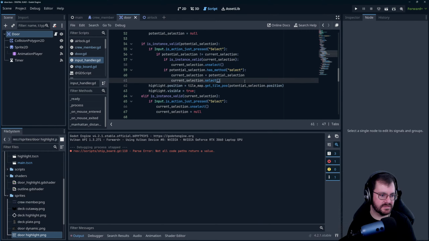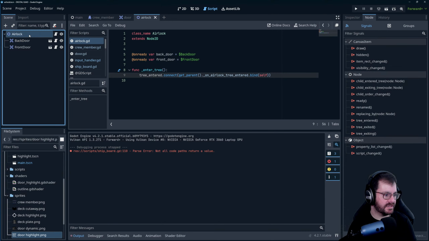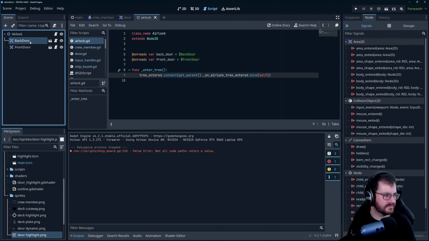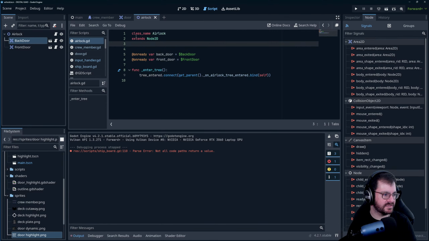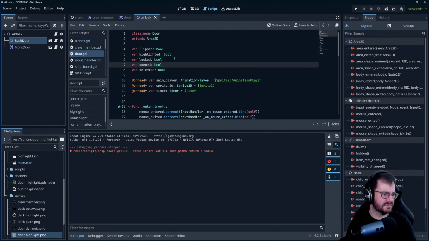Because the thing is, in the case of the crew member, we can just get the crew member's position. But in the case of the door, we need to actually get the airlock's position. I mean, we could just use global position, but that's not ideal because of how the doors are at the border between positions. So yeah, I guess we should just implement a property. Call it though.